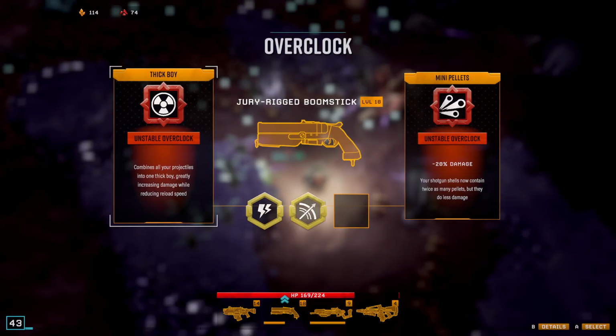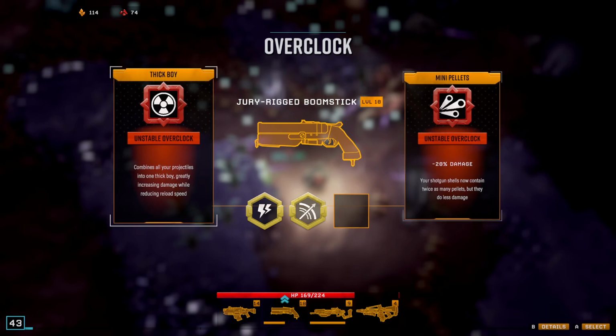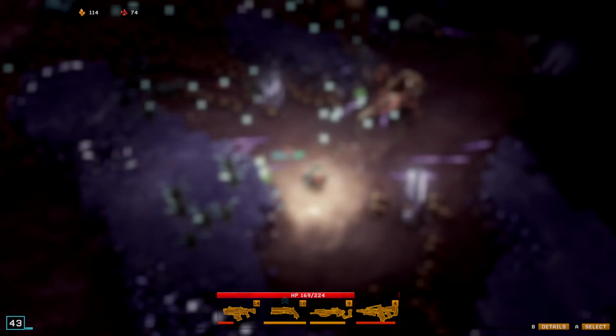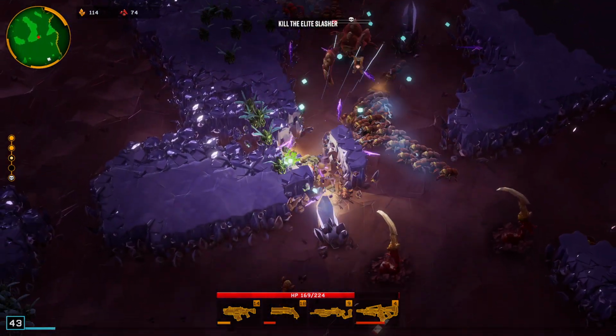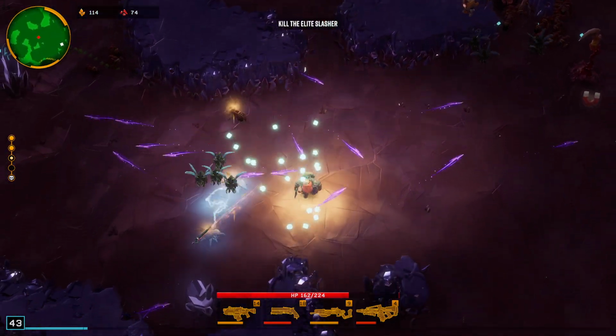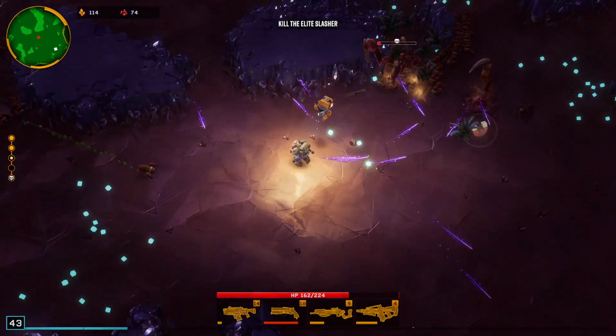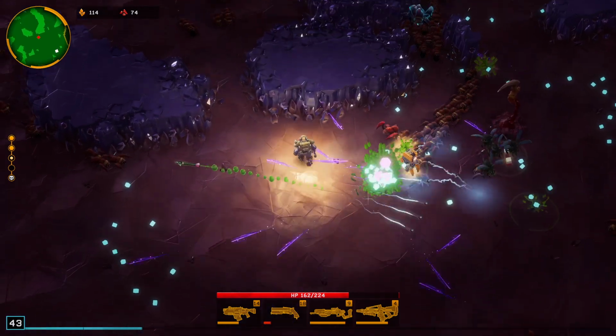I wanted this so bad. Alright, combines. Shotgun shells now contain twice as many pellets, but they do less damage. Or combine all your projectiles into one thick boy, greatly increasing damage while reducing reload speed. I don't know if this is good or not. Let's try it. I don't even know what the thick boy really does. It looks like it's the same thing. I mean, what is it really even doing?